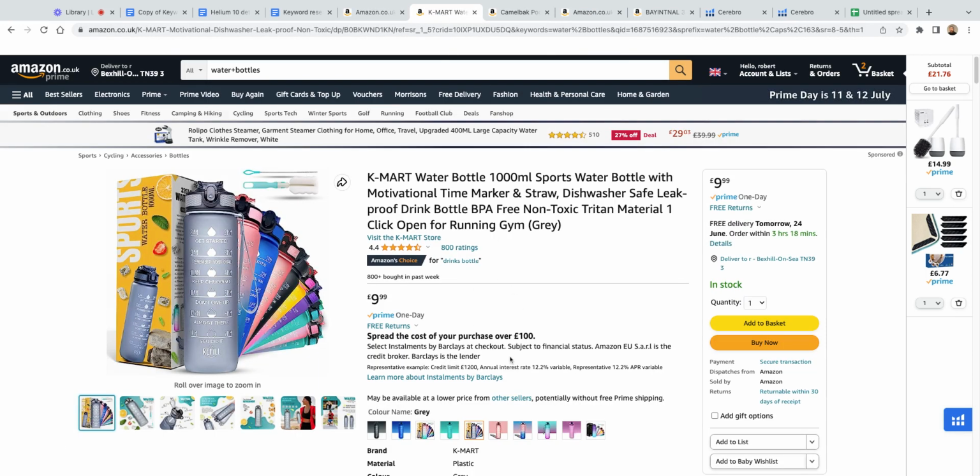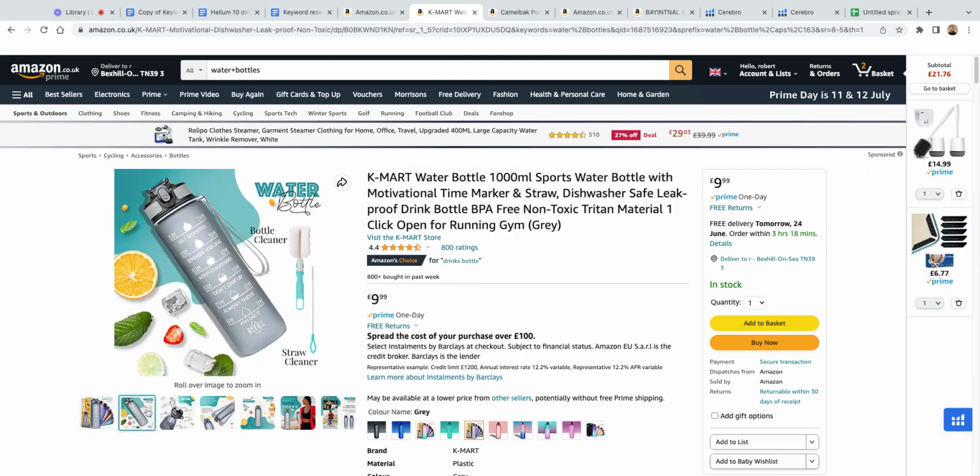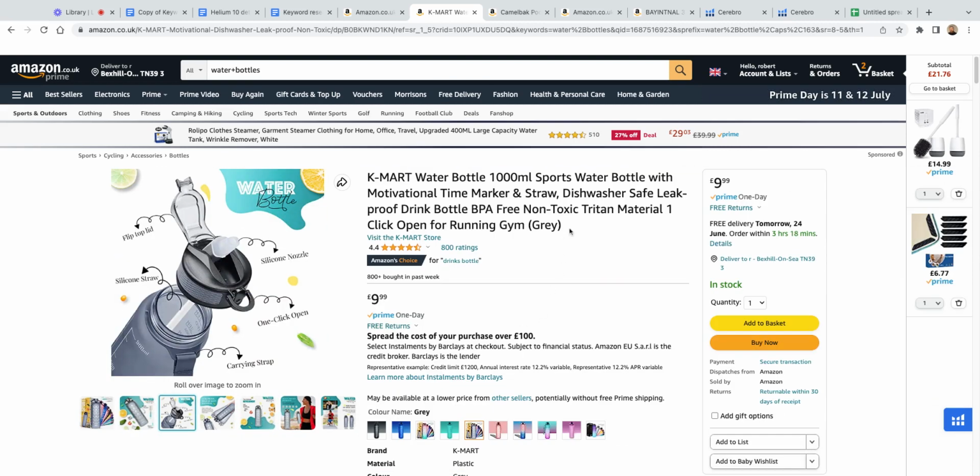So here's a good example. This is actually the one we use for the images. That's why I've chosen this one. And the reason it is a good example for your keyword research is you can see throughout this listing, starting with the title, that it uses all different types of searches, keywords, and phrases customers would use to find this product. So sometimes it doesn't look particularly well written when you look at it like this, but what you will see is there's lots of different keywords included here. So obviously you've got water bottle. Now that's going to be a very, very well searched term. It's going to be very, very high volume, but that means it's also going to be very competitive.